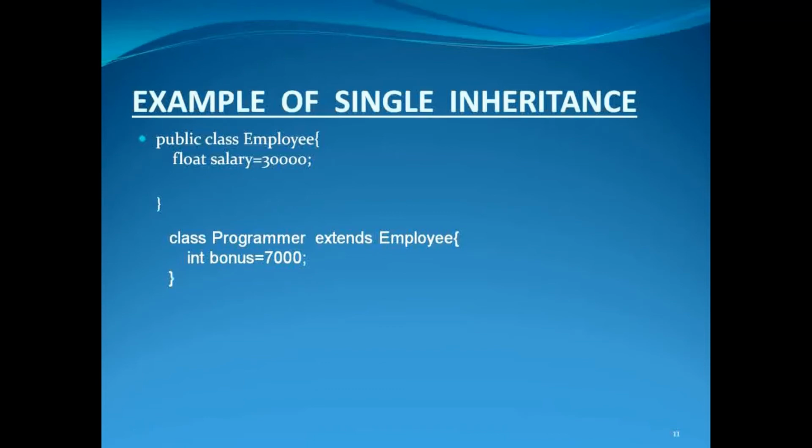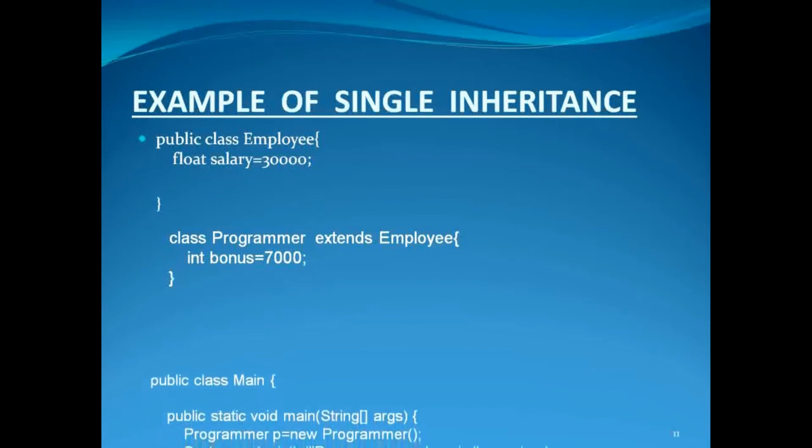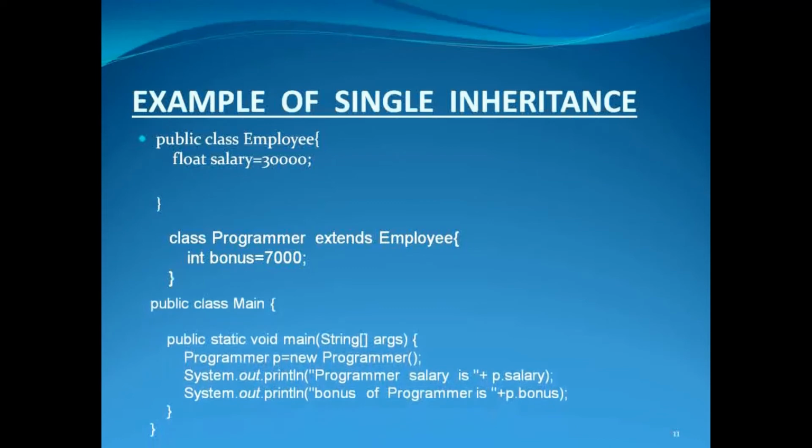But it also takes the field of its parent class, that is Employee. That is, it also gets the field salary from the Employee class by using the word extends. Extends is a keyword to get the fields and methods of the parent class. Now, in the main method, the computation takes place.